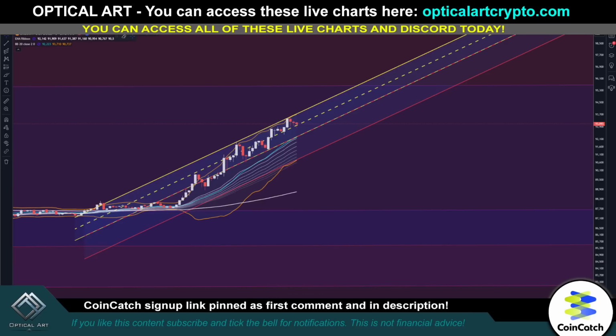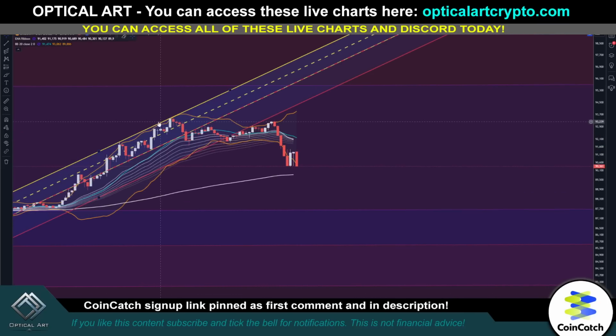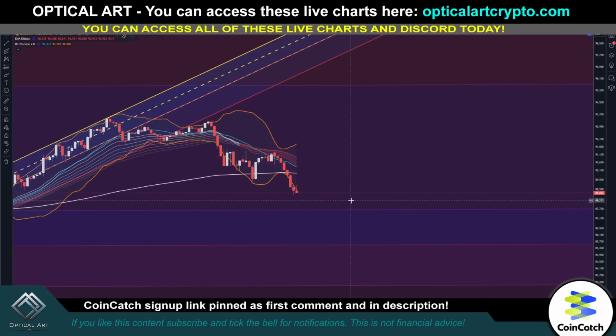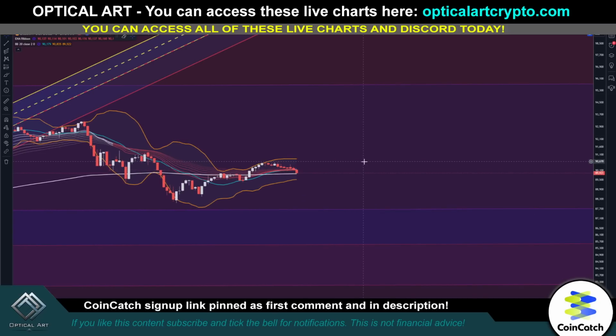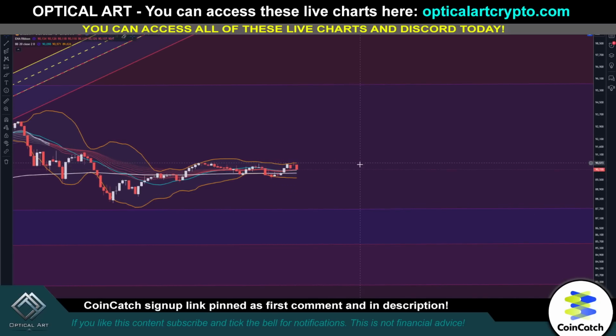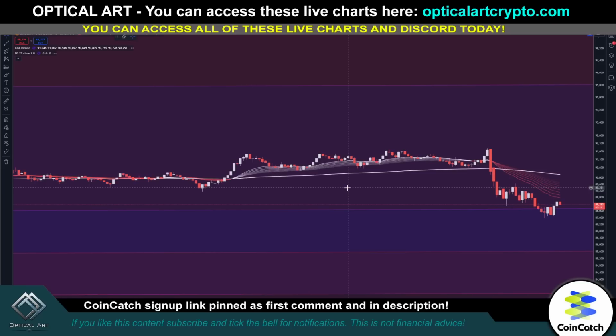So I'm going to hit play. And you can see how price respects that channel and ends up being resistance. We break out of this channel and then price starts dropping. I'm going to go ahead and stop this right now because it goes on for a while. This is the 5 minute. Let's see here. I'm just going to get out of replay.